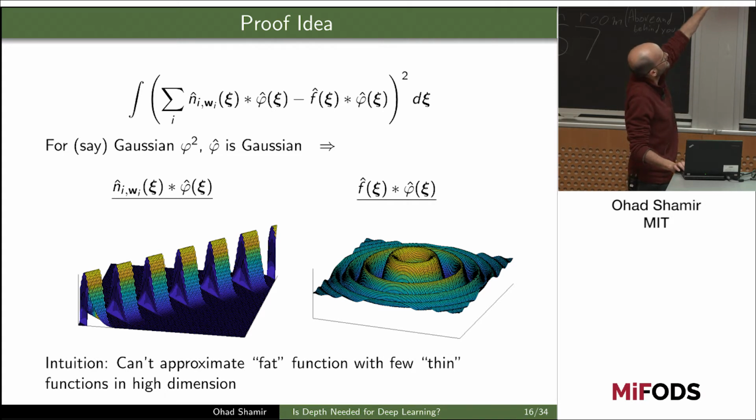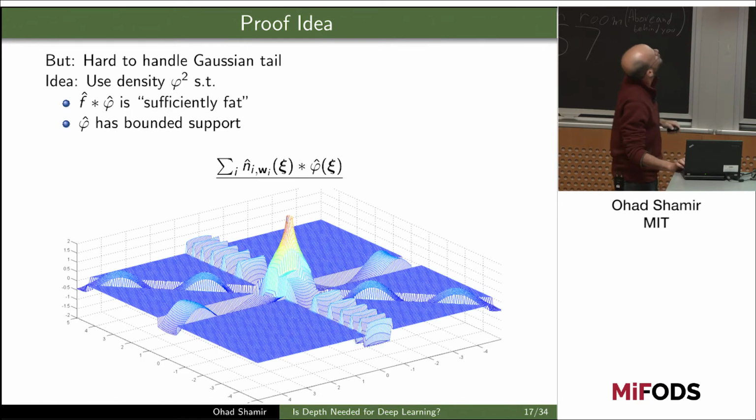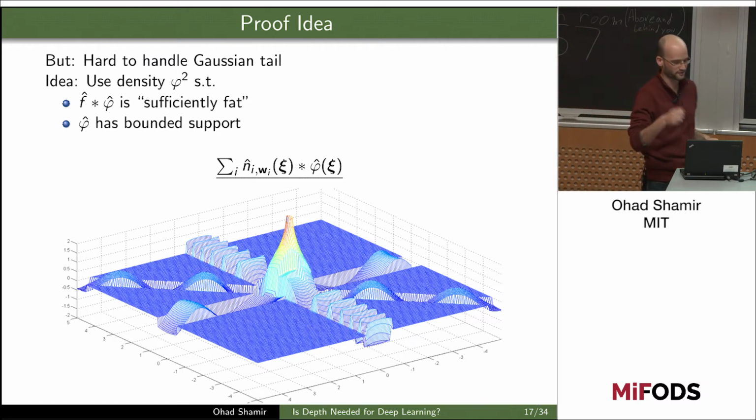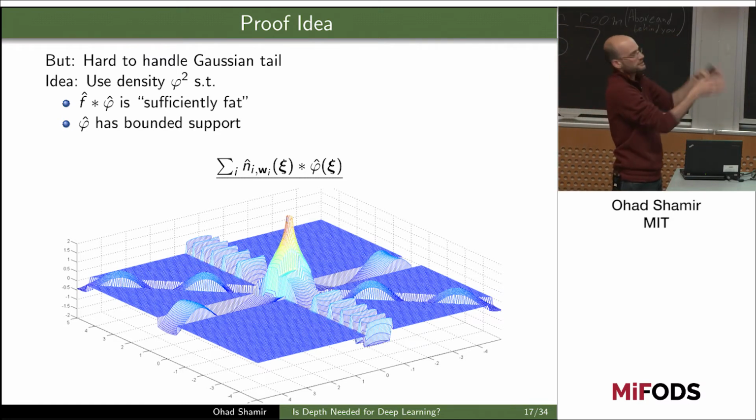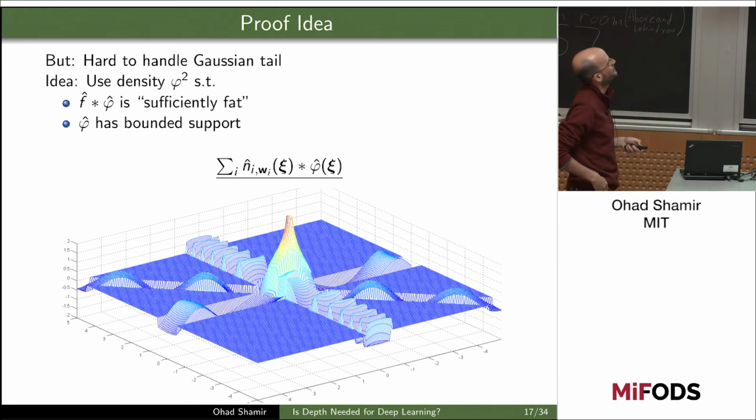So the idea is that this kind of structure holds, with this Gaussian decay, because I use the Gaussian distribution. But nobody said I have to use a Gaussian. So in particular, what we do is that we engineer a different distribution so that if you look at the Fourier transform of its square root, it's not just that most of the mass is in a certain tube, but actually all of the mass is in a tube. So if I take a linear combination of neurons with this distribution and look at the Fourier transform, you get something like this. So you get some mass along narrow tubes, but absolutely zero outside.